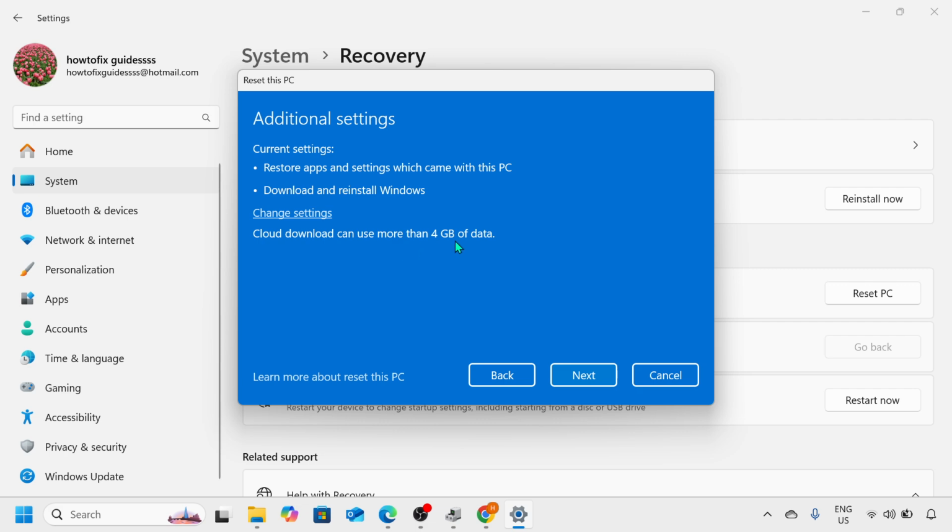Once you're sure that you want to reset this PC and choose the cloud download, just click on the next button and your device will restart a couple of times. Once it's done restarting, it will reinstall the Windows that is needed for your device, and you will see that your PC will be formatted or reset.